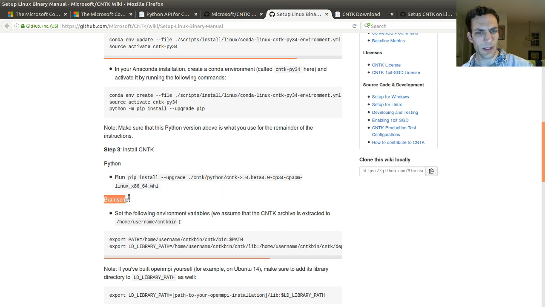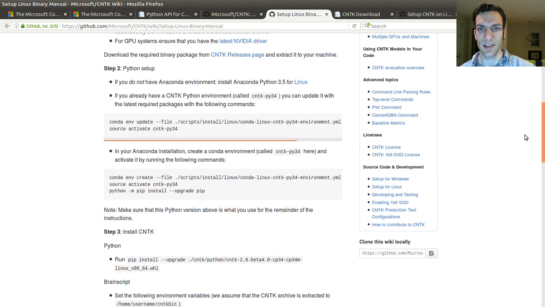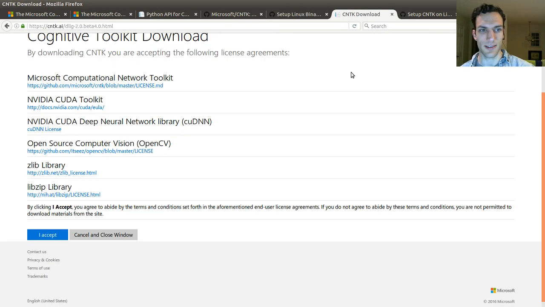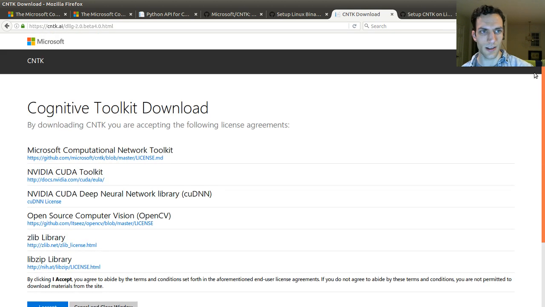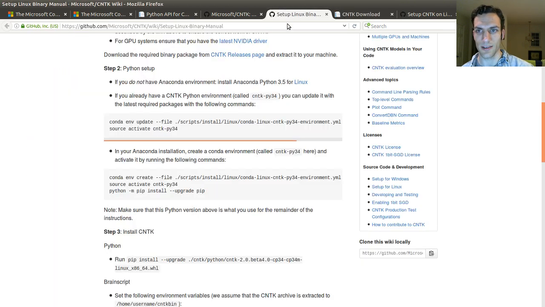I'm not going to install the brain script bindings. I'm not familiar with brain script at all. I saw CNTK did some stuff with it, we'll find out what that's really about. Yeah, I'm super irritated that I have to download all this. Libzip, zlib, these are things that I have. I shouldn't have to download them separately. That's really annoying.